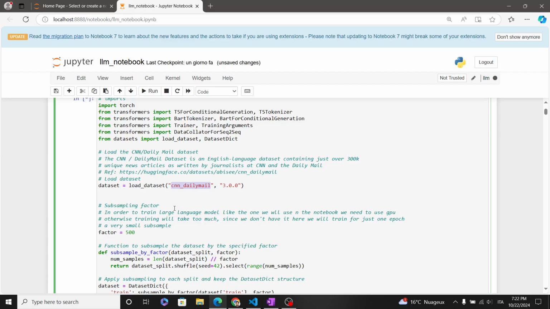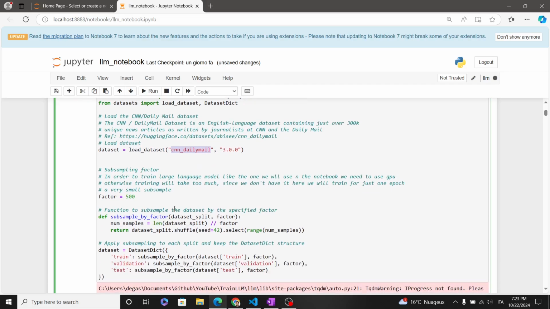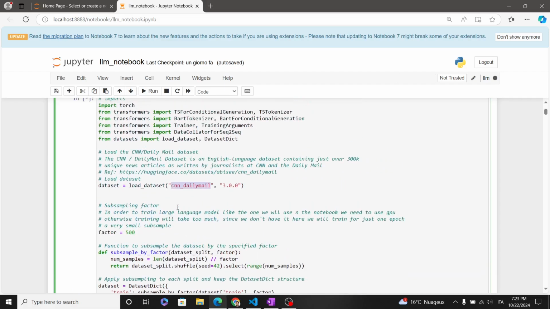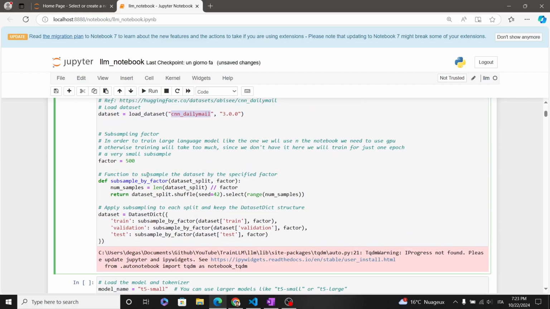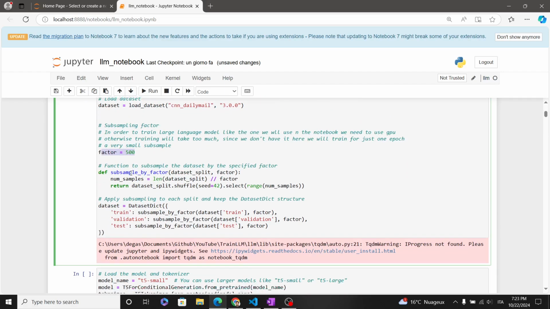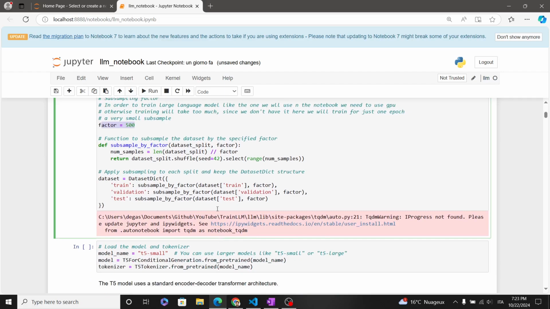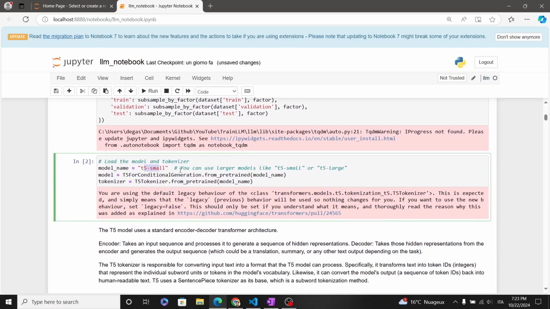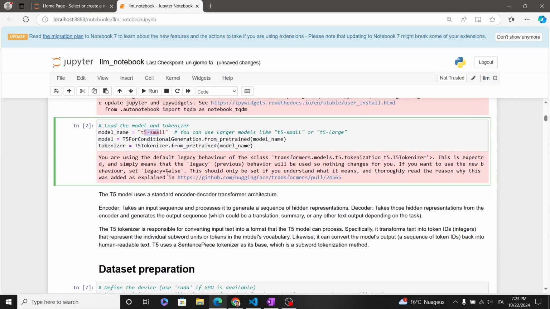Just for demonstration we will consider a small sample of the dataset for training, since for this video I've only CPU available. I've however trained on the cloud with GPU and we will see in a second part of the notebook how to use it to summarize articles. Indeed, as I've explained in the intro, large language models have millions of parameters and they need a powerful enough GPU to be trained. We can load a pre-trained model, in this case the T5 model from the Hugging Face library. We will use the small version which has much fewer parameters but still pretty good performance.